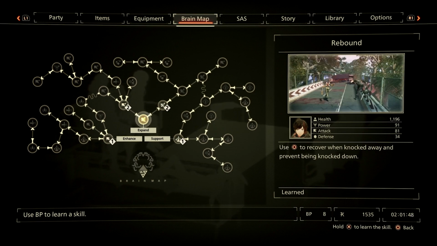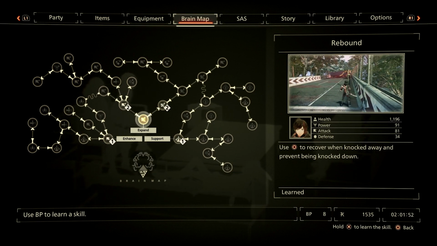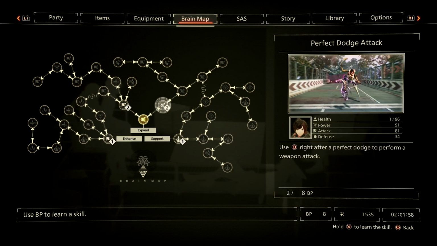Oh, so then we go back down here. So this is pretty much the middle. I've already unlocked a rebound. I'm looking at some other ones now as we speak. I don't know exactly where I'm gonna go, so I guess this video kind of serves for that purpose as well. So then you have the perfect dodge.